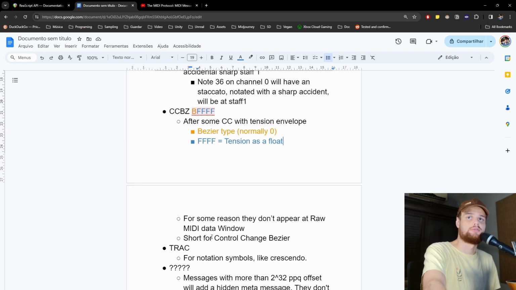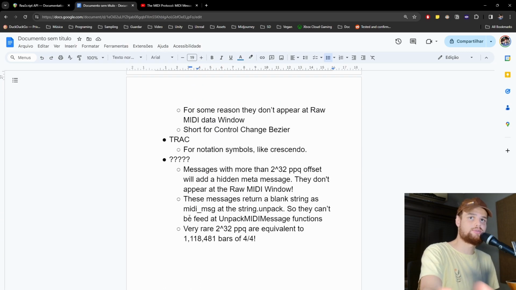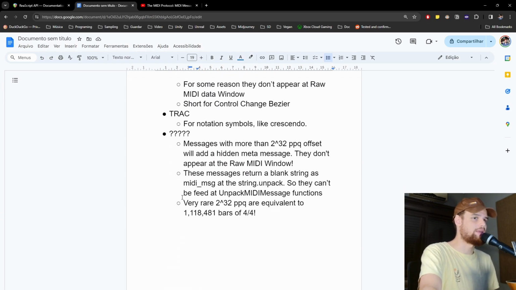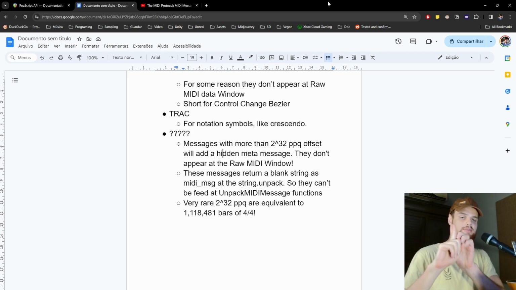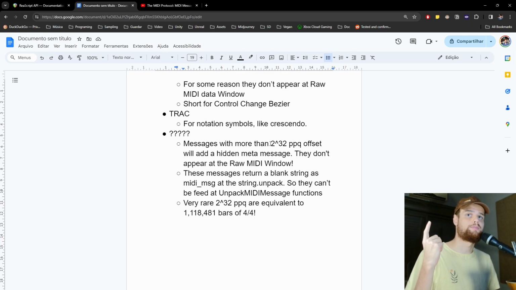Okay, and we saw track, we saw CCBZ, we saw notes, and the last one doesn't have any messages actually. It's just a blank with an offset, and these will happen only if you have a MIDI message and then another message that has a distance greater than 2^32, which we saw is like 1 million bars of 4/4.